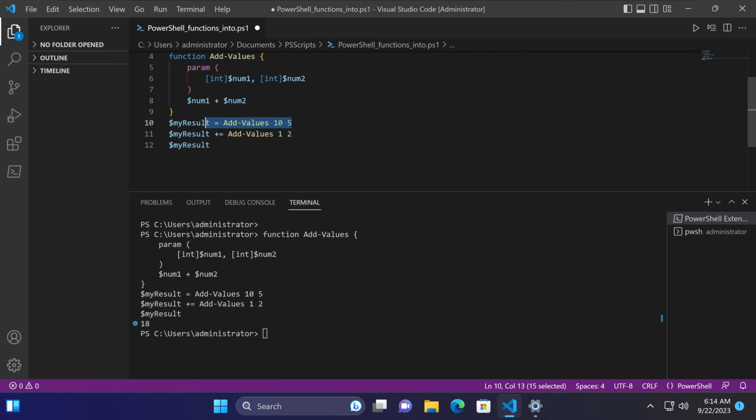So 15 is the output here, and the output here is 3. 15 plus 3 is 18. There you go. It's simple math, so it should be easy for you to understand.